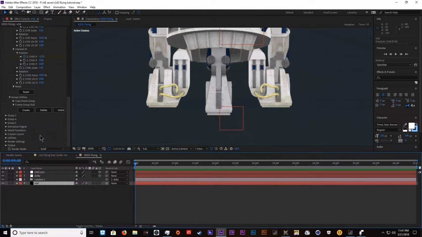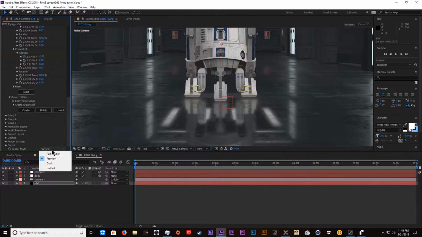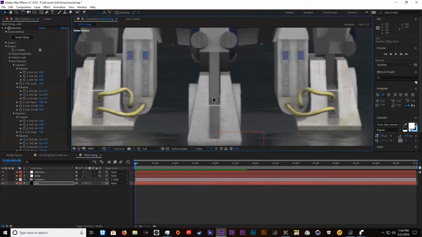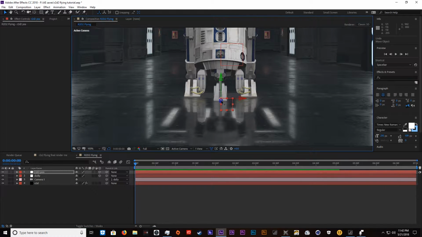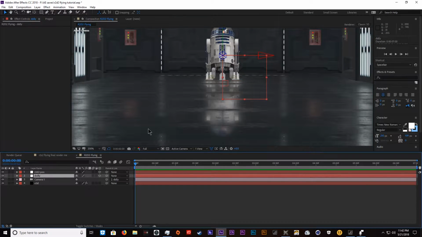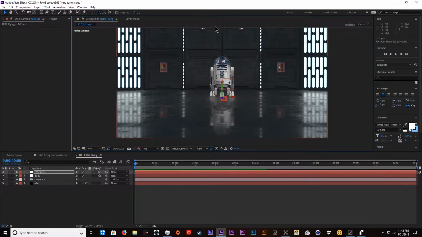So an easy way to do that is we can set this back to preview, which is a little faster render than full render. It looks like he's leveled, but let's just see ever so slightly. Okay, so there he's actually level with the ground. We're going to slide him back in 3D space, and then we can just use the dolly to follow. Hold shift to make it go faster. Back a bit more, and there. We'll start our scene there.